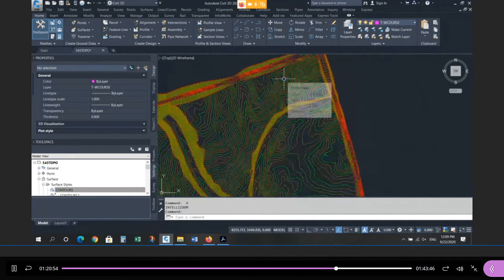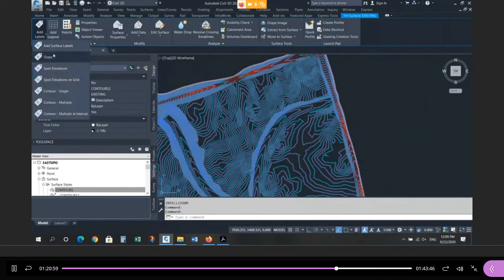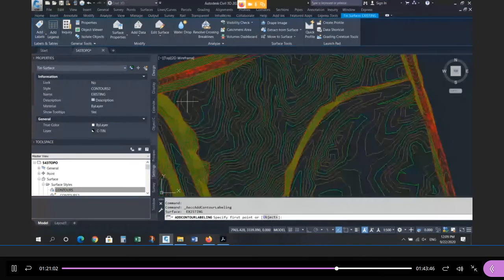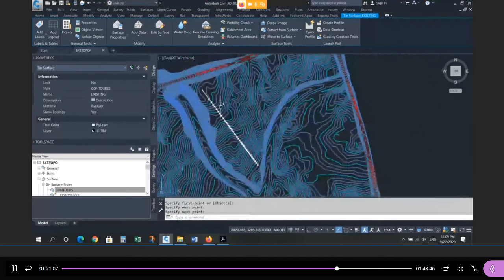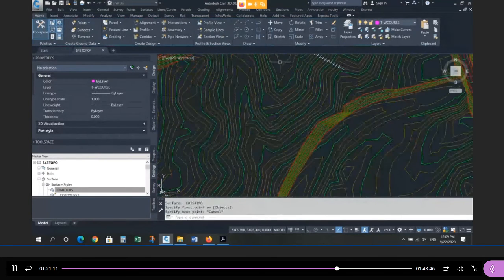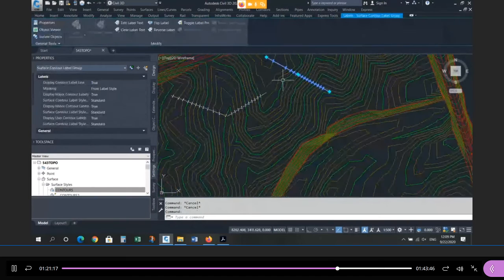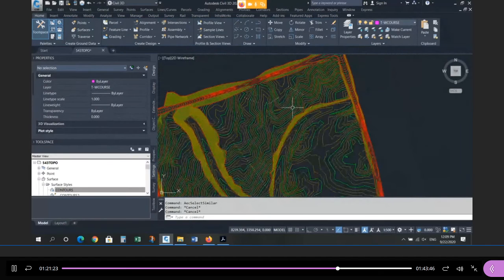And what you'd like to see is at least 1 label per contour, right? So I would go in here, add a label, multiple, and I would say, okay, I'm going to start here and I'm going to go down to here. And most of them are labeled. Maybe I'll label a few more down here. And the trick is to go downhill, right? Perpendicular to the contours, if you can. That's the best way to label them, right? And then for each one, and you can select similar and turn the visibility of the lines off once and for all of them. Okay?